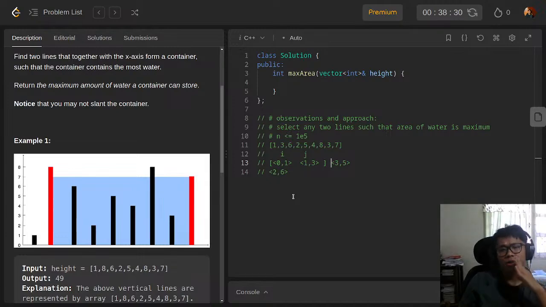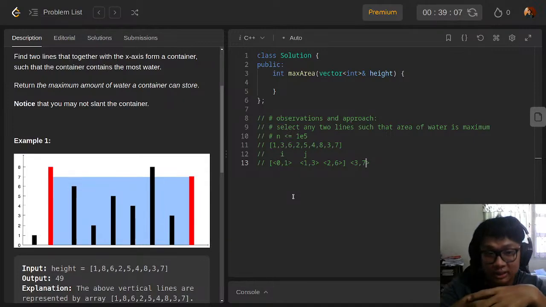So the main issue is, if it's increasing, let's say I get 3,7. So what is the maximum area that is possible here, right? I don't know. With this pillar at the rightmost, I need to check for all. So in the worst case, that would be order of n square.